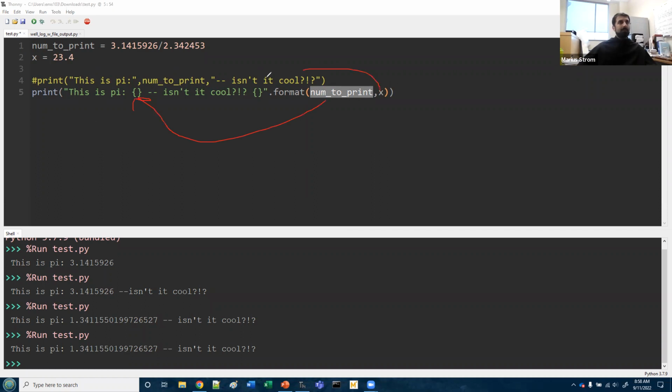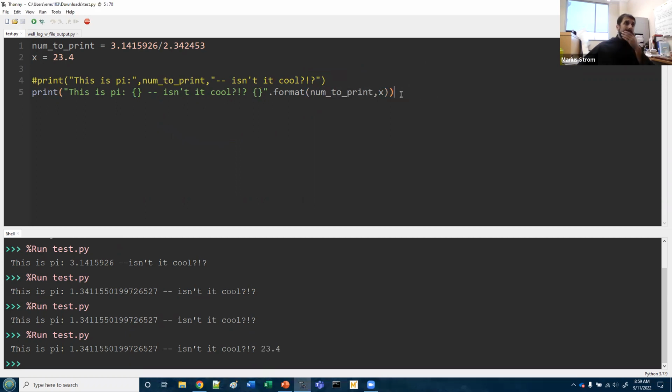Second guy is going to go to the second one. If I had three, it would go to the third one. If I had three variables and three curly brackets, third variable would go to the third curly bracket, and so on and so forth. It's very straightforward that way. So if I run this, there you are. Num to print went to the first curly bracket, X went to the second curly bracket. Life's great.